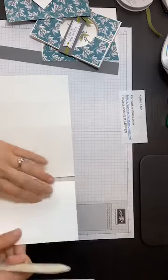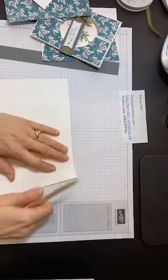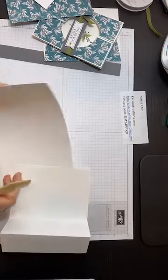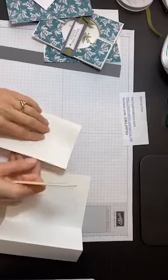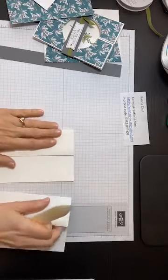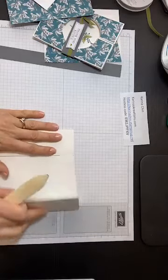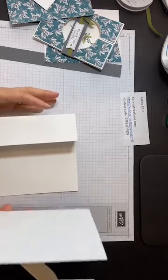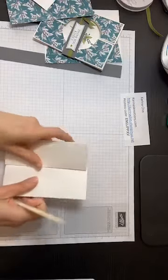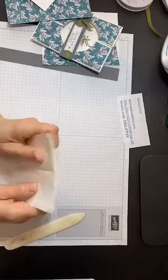So this one is going to be a gatefold card this way. And then this one is going to be a gatefold card this way. Now really it doesn't matter. I'm doing a gatefold card the same way and I'm just flipping one side. And then what I'm doing is placing this piece inside the other piece. And hopefully it will line up.